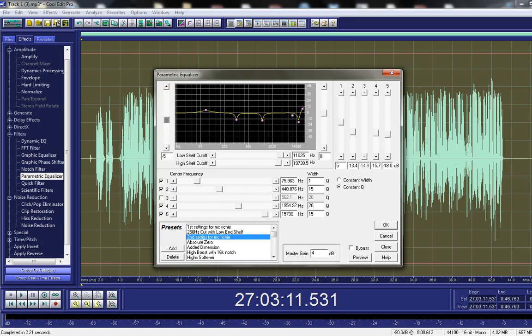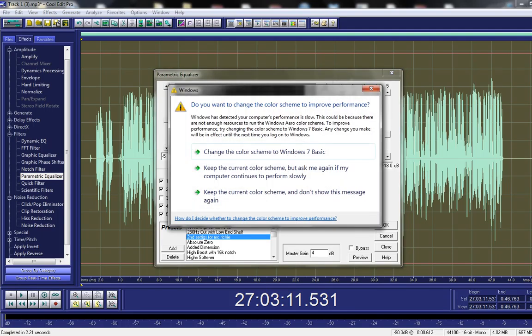If you see right here in the chart, it goes from 0 to 5,000 to 10,000 to 15,000 to 20,000.